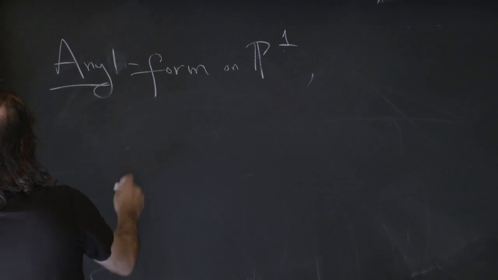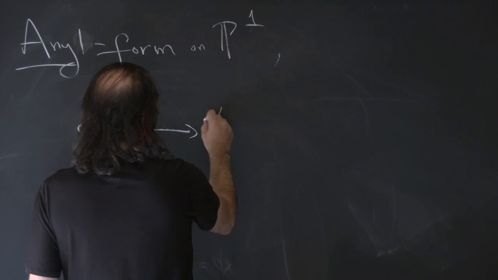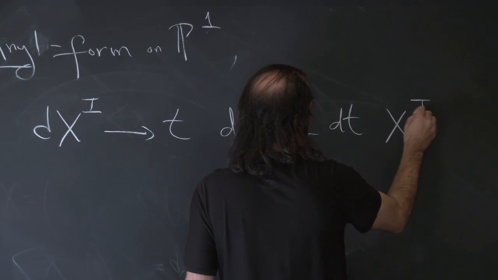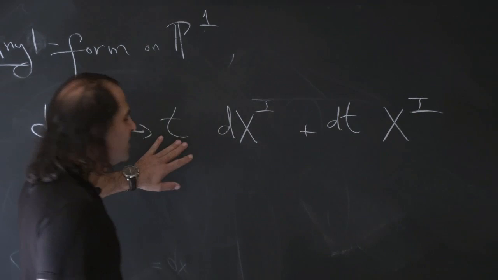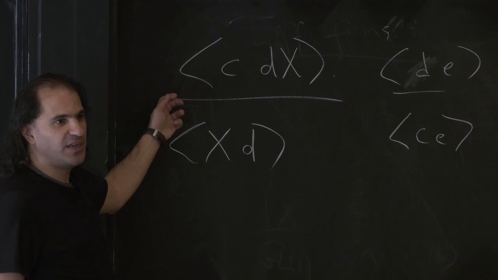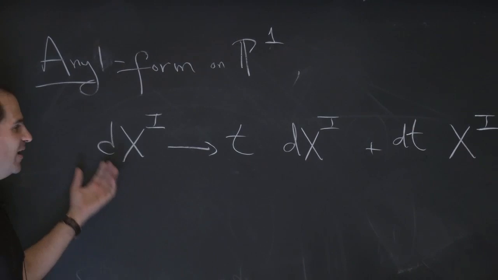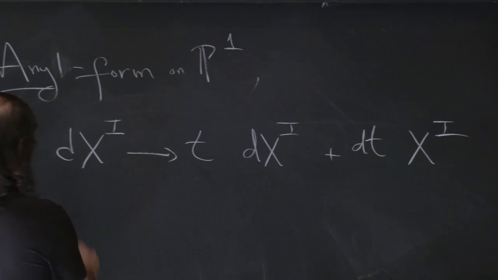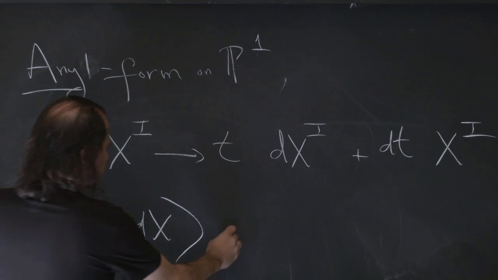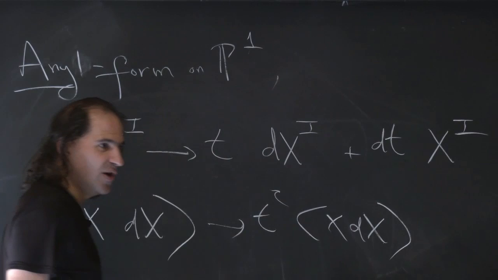So what happens to dX itself? Under that shift, dX goes to t dX plus dt X. So the global part is just t dX. Anything, for example this expression, would be invariant under that part if dt was 0. But in order for it to be invariant also with any old t, whatever I do with dX should be invariant if I add to dX anything in the direction of X. And that's why I must contract it with X. It's only X wedge dX, which just goes into t squared X wedge dX under this shift. Anything else that I put there will have a shift.